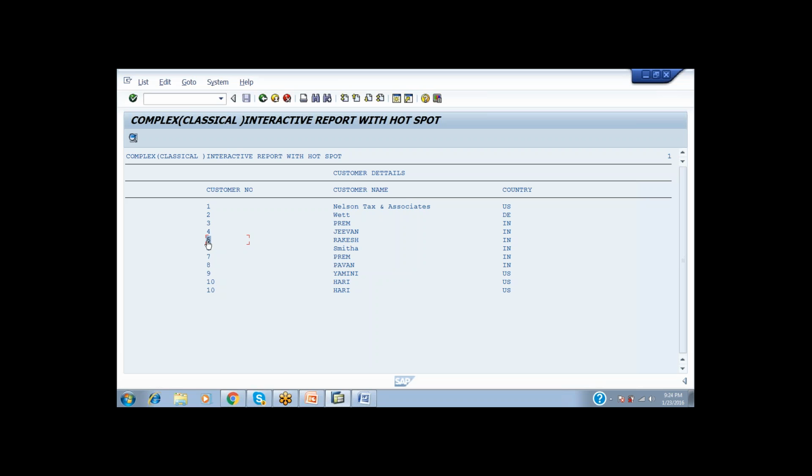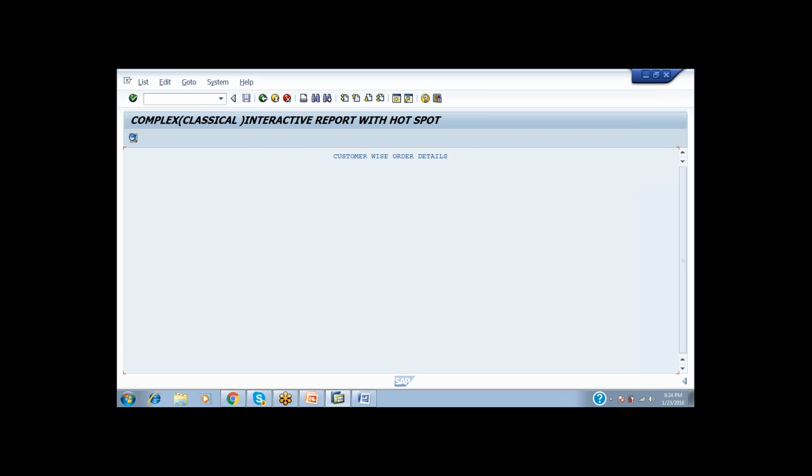For that I have used the outline selection. In that, outline selection has been done. It has to come into the next, and it has to show the customer wise order details.